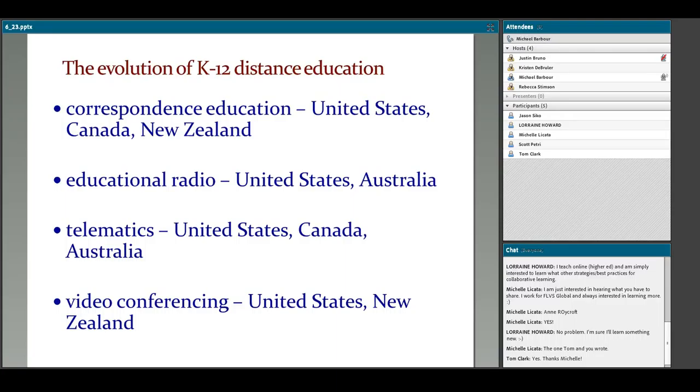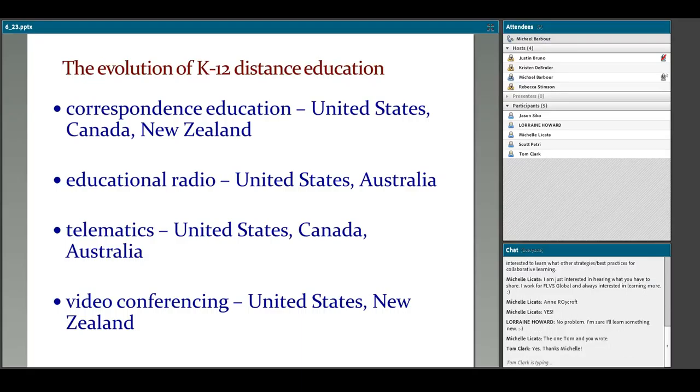From there, we see some use of educational radio start to happen. Specifically, you get the Ohio School of the Air and the Wisconsin School of the Air that were developed. You actually get some instructional television. The one that Tom specifically references in his chapter is the Midwest Program on Airborne Television Instruction. And then you start getting into some of these early computer-based programs like PLATO 3.